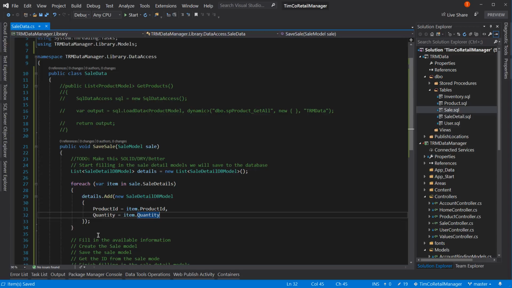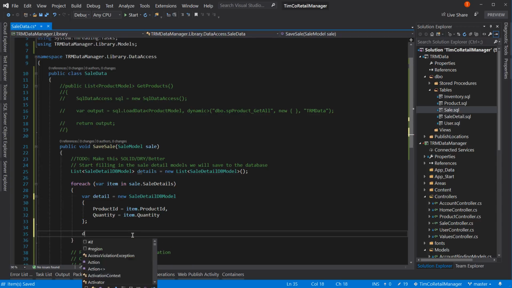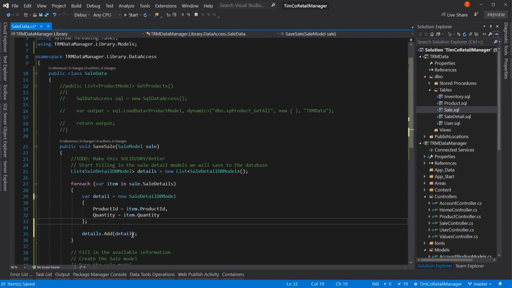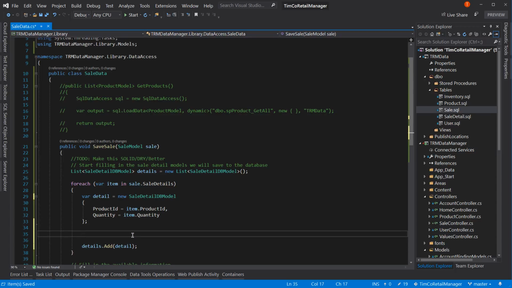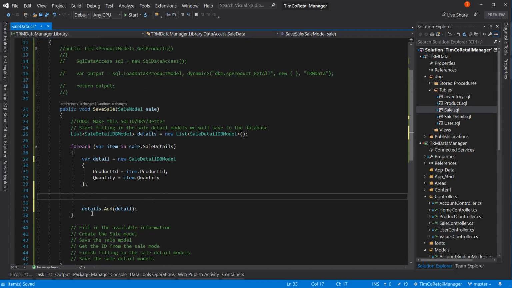So it makes sense, instead of looping twice, to do the same loop, and instead of adding it directly, I'm going to say var detail equals new sales model, and then at the end of it, I'm going to say details.add detail. And the difference here is that in between, I can do more work to populate the additional pieces of information.